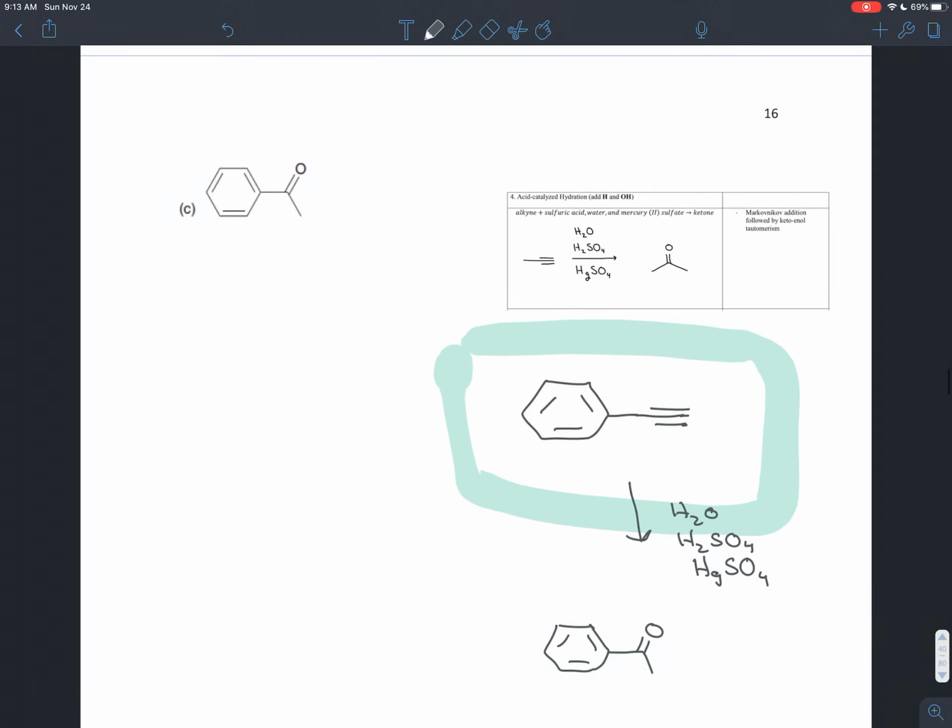So notice how in these exercises, we sort of start with the product and we think, how can I make that? We go backwards and we think, okay, this is the alkyne we would need. So the general procedure here is where you have the double bond to the oxygen, draw triple bonds on either side and think about which triple bond gives you the more efficient product or the only correct product. And make sure you draw that triple bond as a linear product.